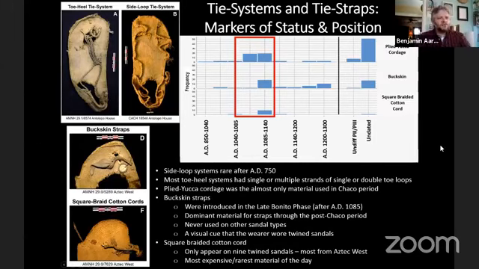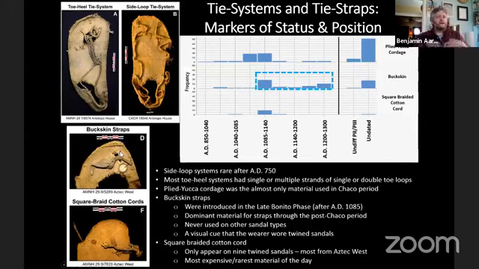And then in the post-Chaco era, there's a reduction, again a kind of bottlenecking, if you will. We see the development of new styles of tie systems, some made out of leather or buckskin. And those ended up only decorating twine sandals. The other types of sandals I talked about a little bit earlier never used these buckskin straps. So just looking at somebody's foot with a sandal, if their straps were made out of buckskin, you'd know right off the bat they were wearing a twine sandal as opposed to some other style.